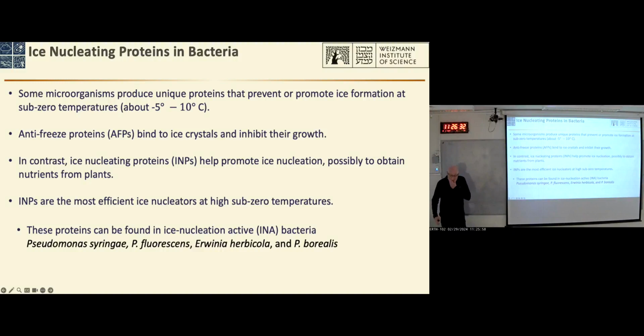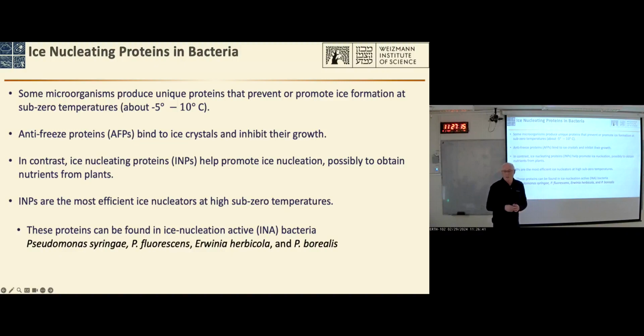Now, one type of bacteria that we can find in the atmosphere has very unique properties that can lead to ice nucleation at what we call high temperatures. As you probably know, when we have clouds, they can supercool to very low temperatures, down to minus 38 degrees. And if the water is very, very clean, then the water doesn't freeze. It is supercooled. So usually one needs a surface, such as dust, to promote ice formation.